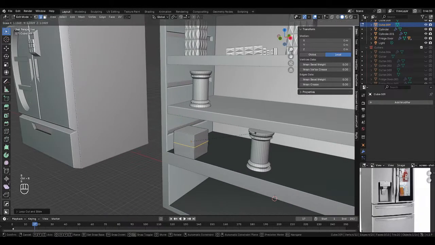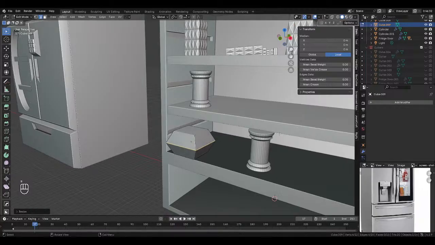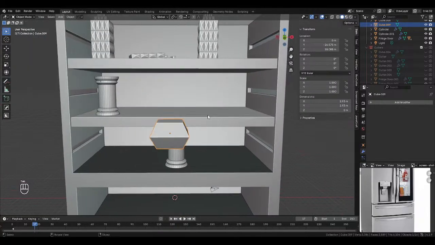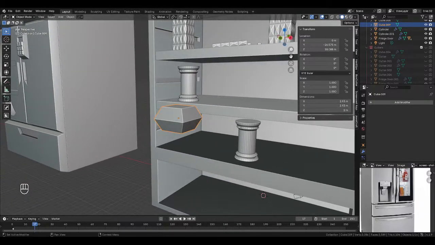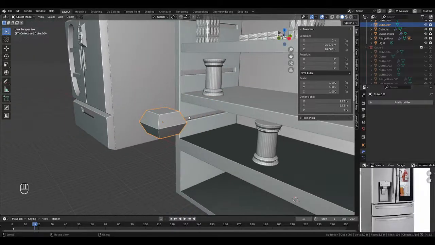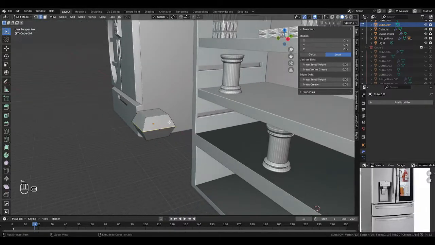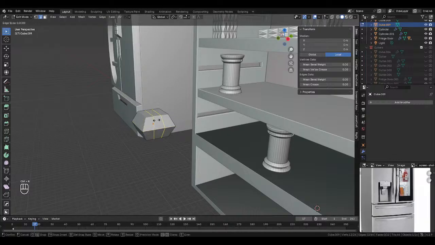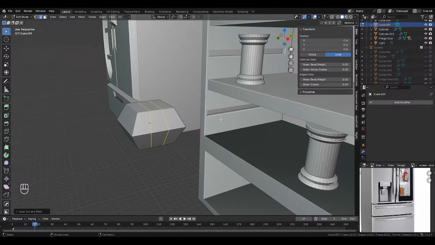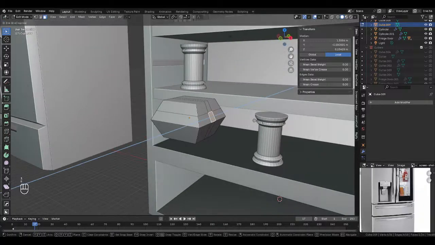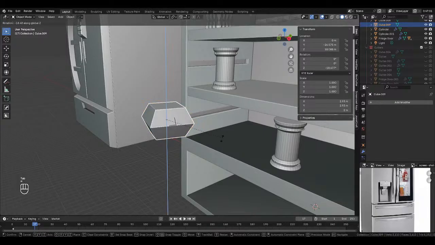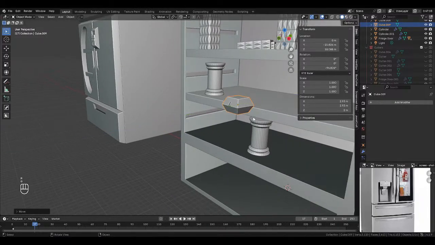Add an edge loop in the middle. Scale that out, something like that. Already looking like a burger container. Honestly, it's already a burger container. But what we could do is we could add a notch here, where you open it. Sci-fi burger container.